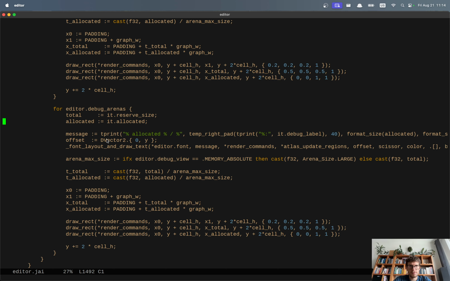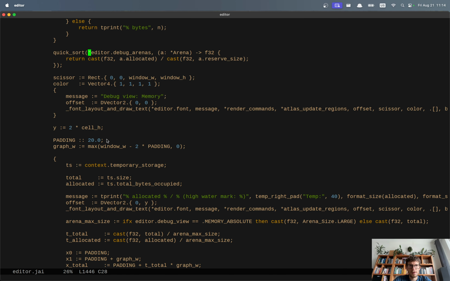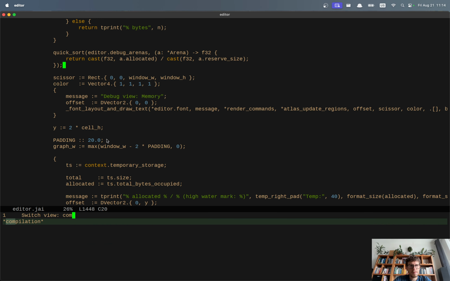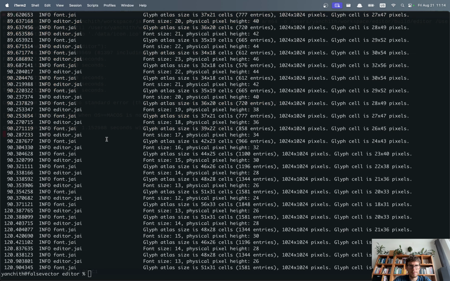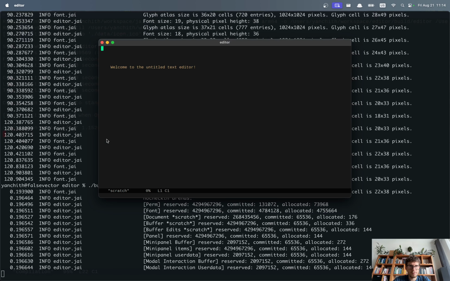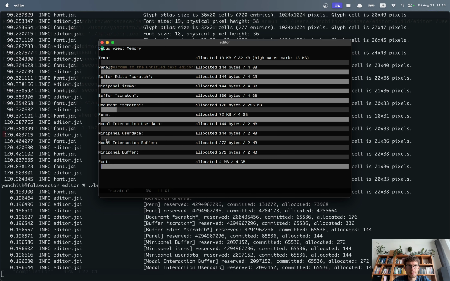So that might just be it. Quick sort. Where are you? Okay, that was that. So now they are sorted by fullness factor, in both of these views.